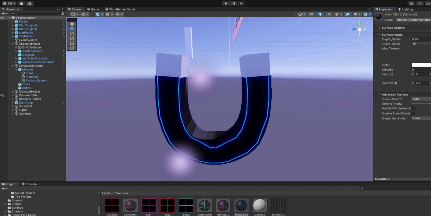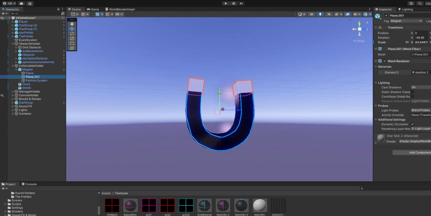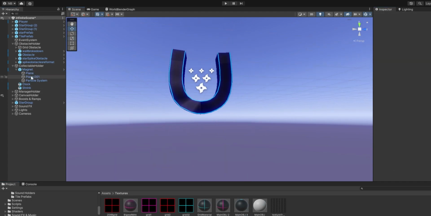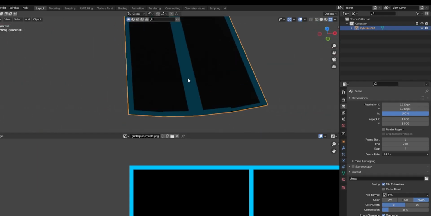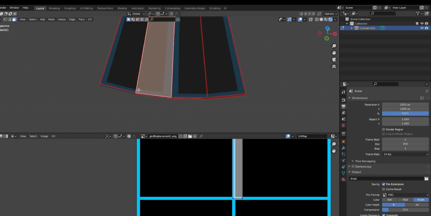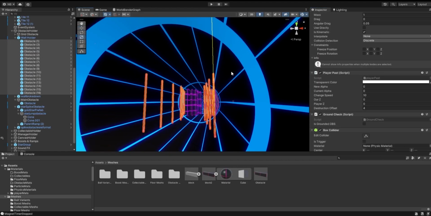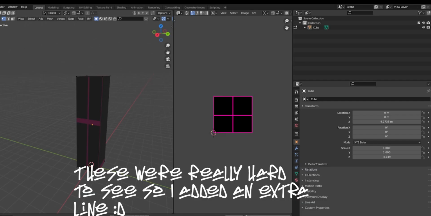This is one of the models I was telling you about earlier. Once I applied the texture to it, I could see all the imperfections. I tried to line it up with the offset, but it needs to be remodeled and UV unwrapped. Basically everything did. I decided that the ramp, since connected to the floor, should have the same line pattern. For everything else, I decided to just do the outline, since that made the most sense and it looked the best.